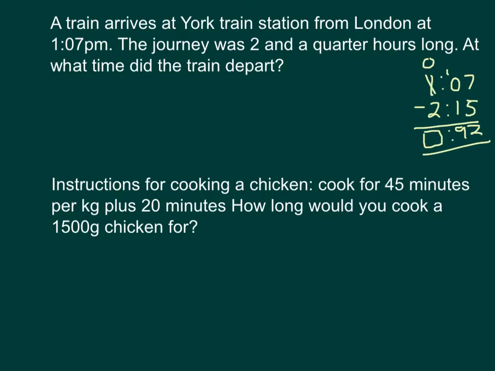Now, before you start, it's just really important to notice how, for calculating with time, a column addition or subtraction method wouldn't work. If you have a look at this example, of course, when we come to do 10 take away 1, that would give us 9, and 9 isn't an amount that you'd have in minutes, because there's 60 minutes in an hour. Also, when we're calculating over PM and AM boundaries, it wouldn't work either. I'd have 0 take away 2, and I don't have a time of -2. A number line is a much better strategy when you're calculating with time. Have a go at these two questions, pause the video, and then we'll have a look at them.